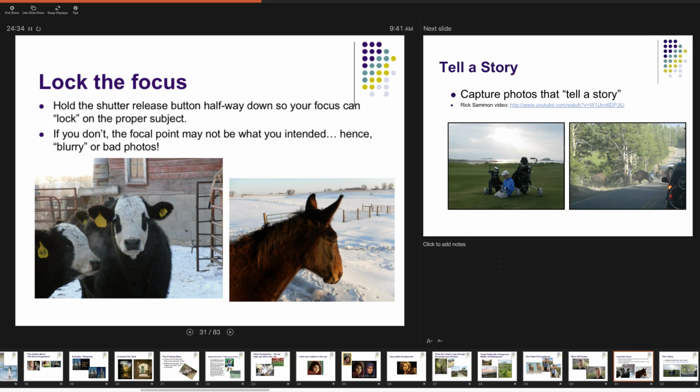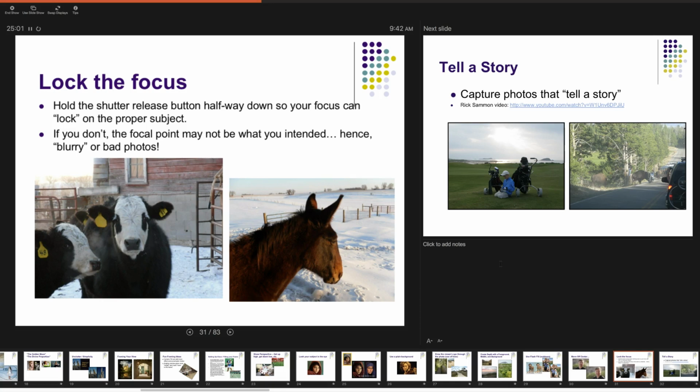So this is my mom again announcing that she has a terrible camera, she hates it, and wants to get rid of it. With a point and shoot especially, when you turn it on, the lens goes whoop, and it comes out and it stops. Whatever that normal focal point is, that's what's going to be in focus by default. So if you just let it go out to whatever point that it does naturally, and you push and take the picture, that's where your focal point will be locked into.